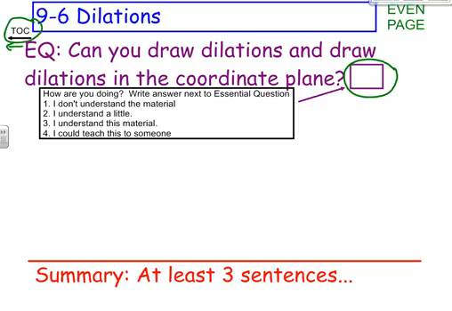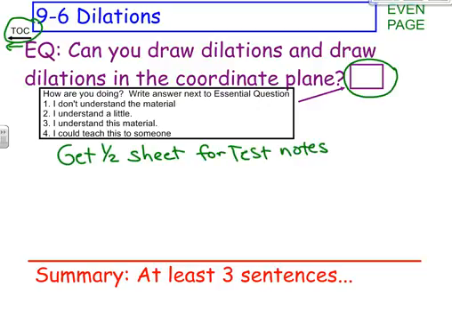While you're doing all of that, you should get the half sheet of paper for test notes. The teacher should hand those out to you as you're working on this slide. If you need more time, pause the recording so that you can keep up. I will give you a few more moments to write this slide. If you need more time for this one, please pause this. Otherwise, I'm going to go on to the next slide that you need to be writing.